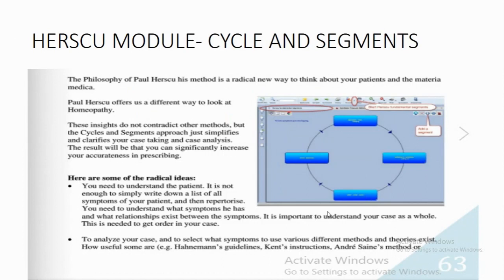To analyze your case and select what symptoms to use, various methods and theories exist. I would say he has not rejected any of the theories, like Dr. Hahnemann's guideline, Kent's guideline. He has read all the literature and he has developed a new method. It is very much influenced by Dr. Vithoulkas's method and Dr. Kent's method. So he has focused more on the important or characteristic symptom.